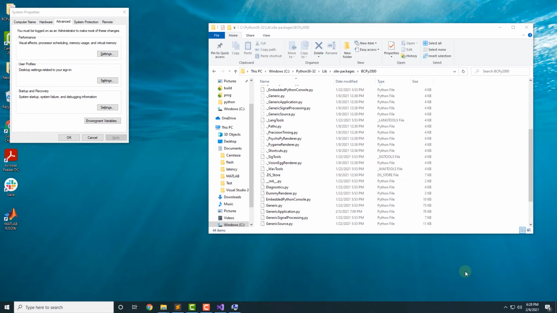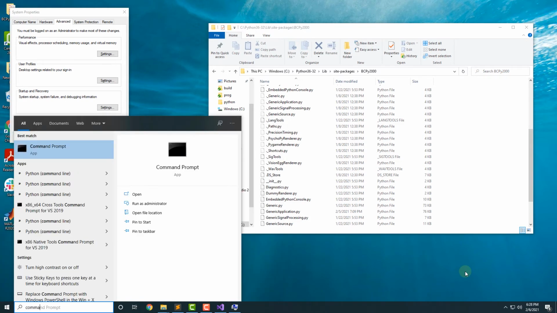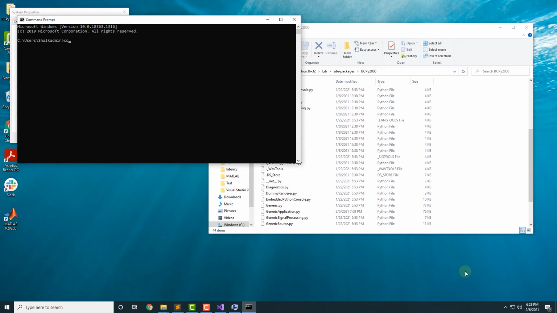You can also add new Python packages by going into the command line, going to the directory in which your portable Python is found, and using this command, python -m pip install and whatever package name you would like to put in.